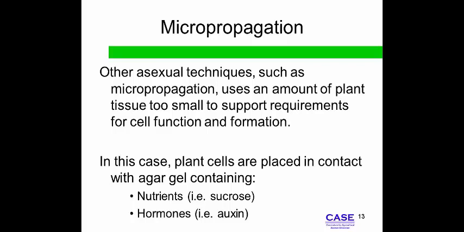Once a callus, an unorganized group of cells, is formed, an agar containing nutrients and auxins, which are plant hormones, is used to force the tissue to develop into specialized structures, including roots and meristematic tissue. Because of the intensive process and the prolonged time required to successfully propagate plants through tissue culture, you will not attempt the process during this course. The CASE Animal and Plant Biotechnology course offers the opportunity to perform tissue cultures.